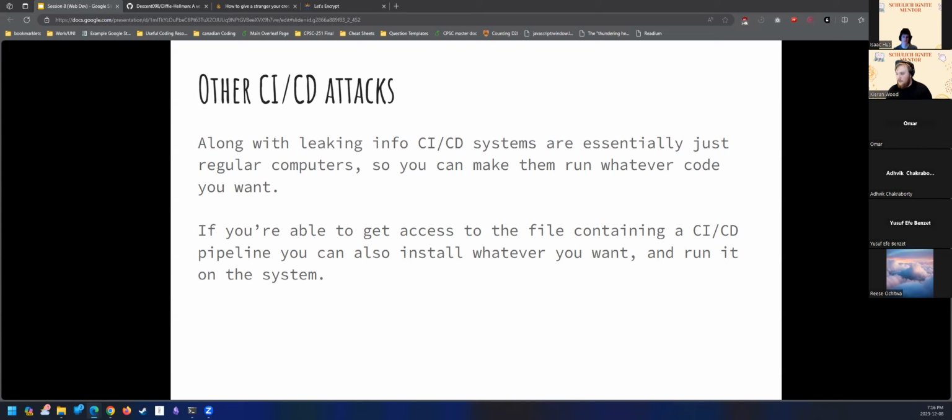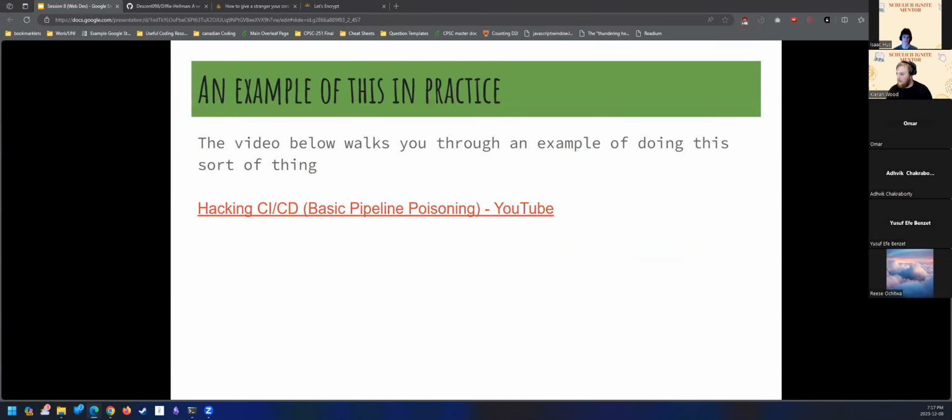Also, if anybody has access to your CI/CD files, they have access to your secrets. So just be careful, because they might do something as simple as print the secret, and then just go through your logs and read them. Simple as that. Here is an example of this. I've left a video because this is a more sophisticated attack. It's called pipeline poisoning. It's a fancier attack if you are interested in stuff like that. But just keep in mind when you're dealing with CI/CD, keep everything safe.